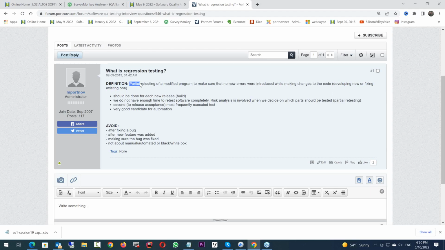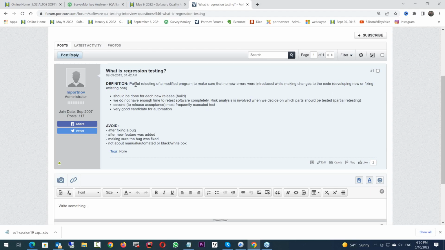But as a practical matter, you do not have that many resources. And regression testing is something you do for each and every build which comes to QA. It might be once a day, sometimes twice a day, it depends. So you just do not have enough resources to run complete regression testing.